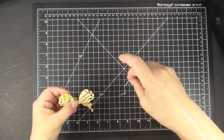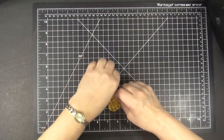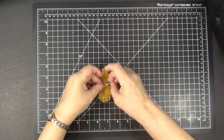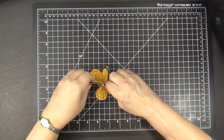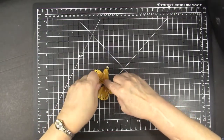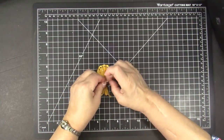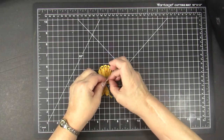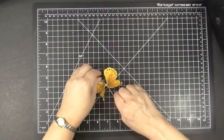And then I'm using just a thicker piece of thread. It doesn't have to be thicker, it's just a little easier to work with if it is. I had this thread in my craft room from some tassels that I made. So it's just a piece of thread, and you're going to take it and tie it in the center of the butterfly. I'll get that centered here. Kind of tight. Put my finger down to hold that first tie. And then tie a knot.